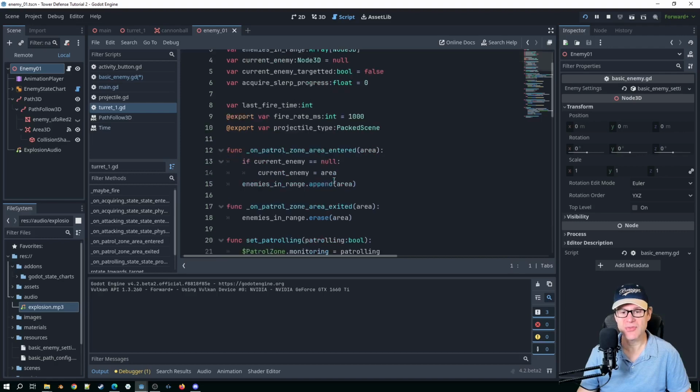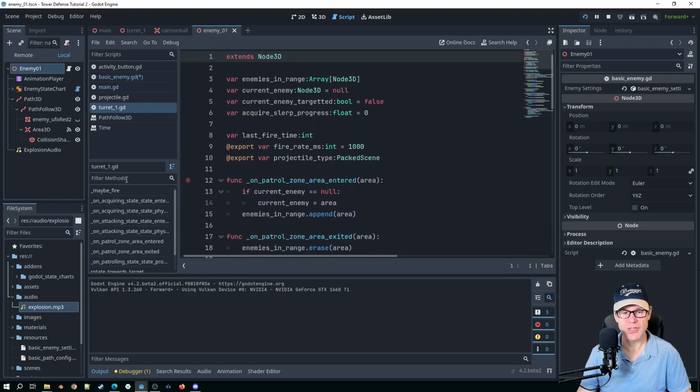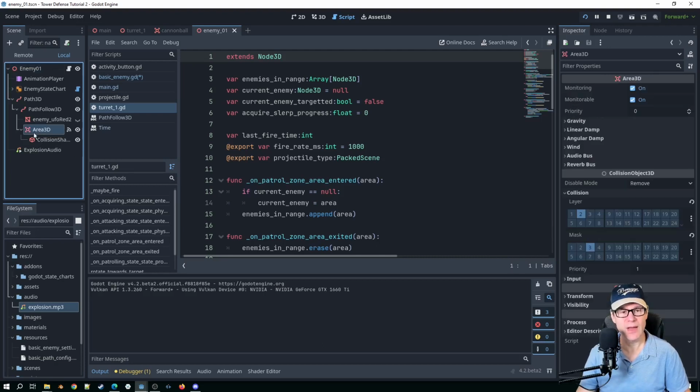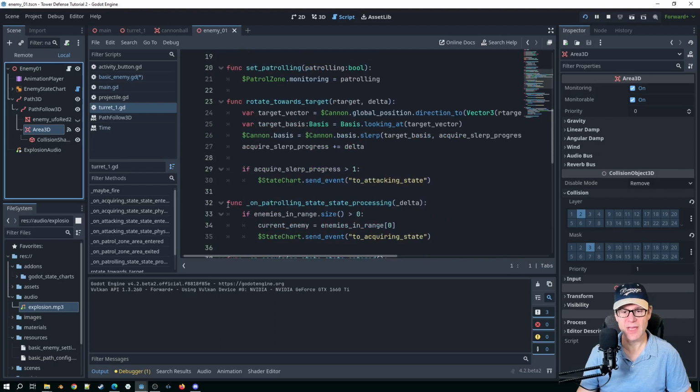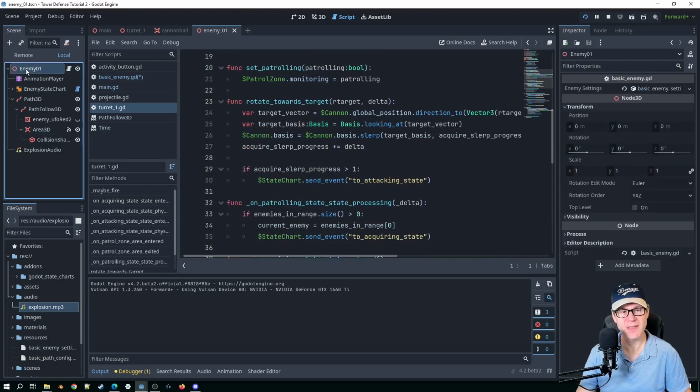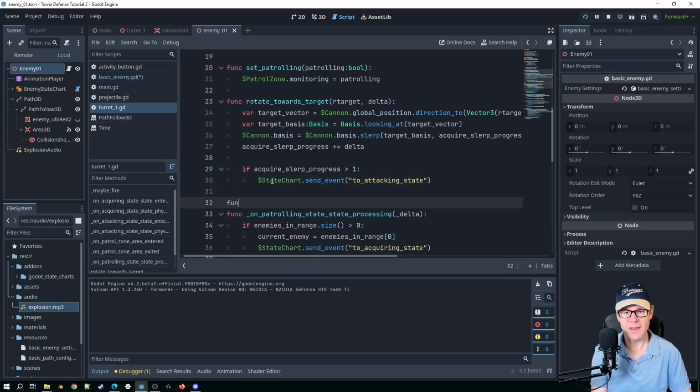And you would think maybe straight away we can just say on the ready function just to connect this here to the emit state, but we can't because unfortunately the current enemy points to the area 3D. So I'm going to create a recursive method here that goes up the tree until it finds the node that contains an enemy class script. And this is actually quite straightforward. So we'll just say here, func underscore find enemy parent, and we'll say n of type node.